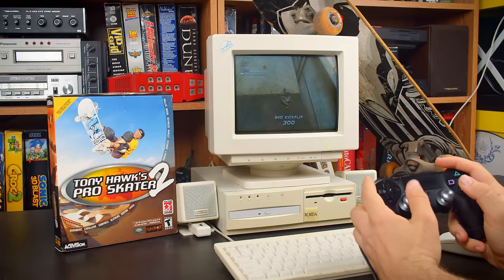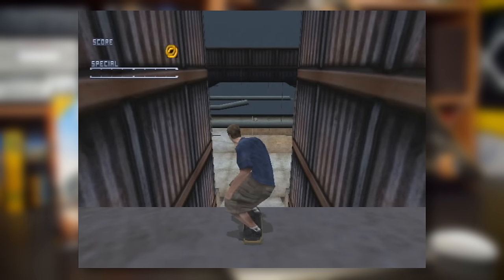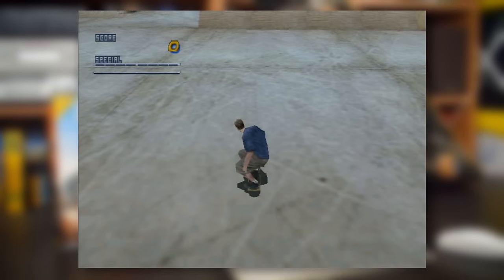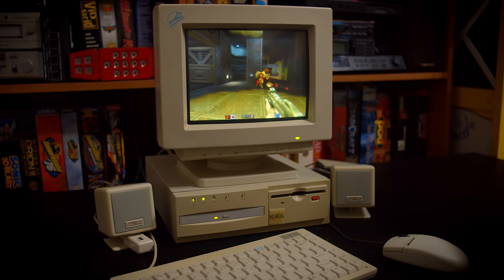There's one more game I want to check out before we end: Tony Hawk Pro Skater 2. I had a rather unusual experience — when I first launched it, it ran like garbage despite system requirements being easily met. It turns out the game has an external GPU selection tool, and it just happened to default to the S3 card. Because it is technically 3D capable — it's just terrible at it. When I set it to the Voodoo 2, the game ran great from there, which was quite a relief because I actually want to play this game again. I could seriously keep going about how many games I love that run on this computer — this is my favorite era of PC games.